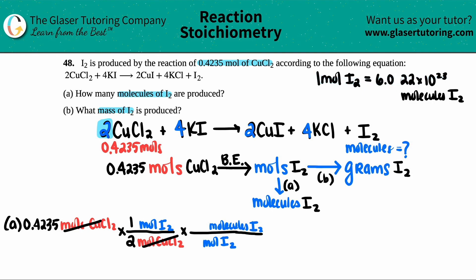One mole of I₂ is Avogadro's number 6.0622. So one mole of I₂ equals 6.02. And, oh boy, this one's going to be a big one. So hold on. Let me just, I think I can fit it in there times 10 to the 23rd. There we go. And now the numbers and the units are accounted for. So I can cancel out the units that cancel out.